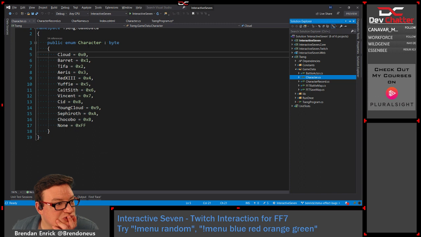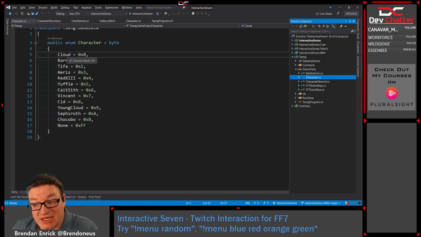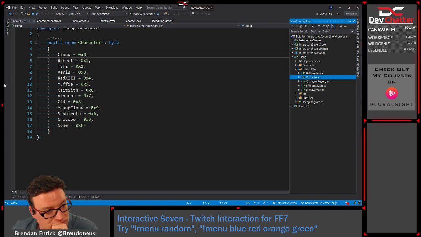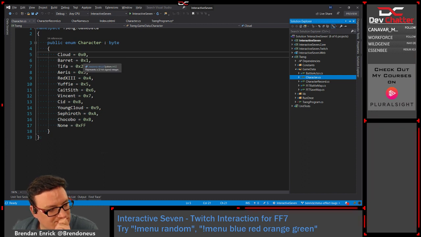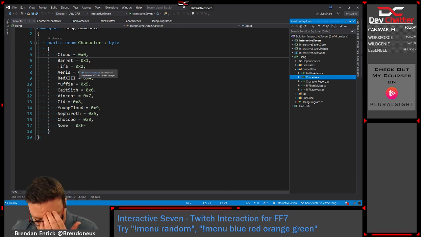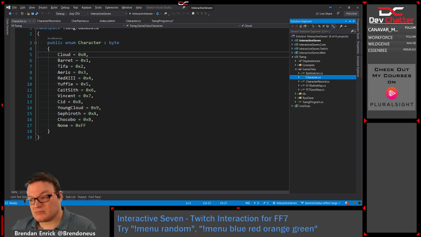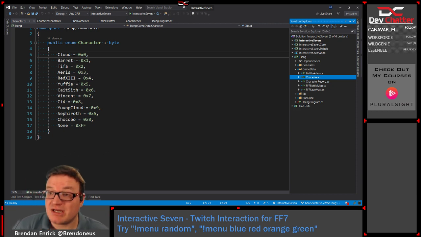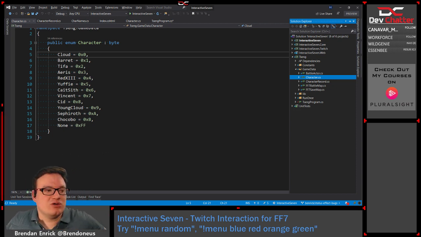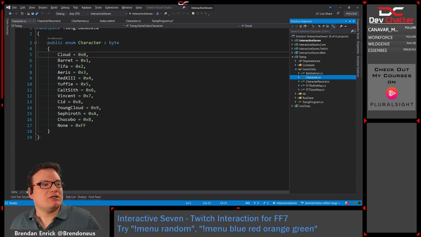Alright, so this is like the character Enum, which I'm not big on, Hungarian naming, so calling this character Enum is not a thing that I would really want to do.